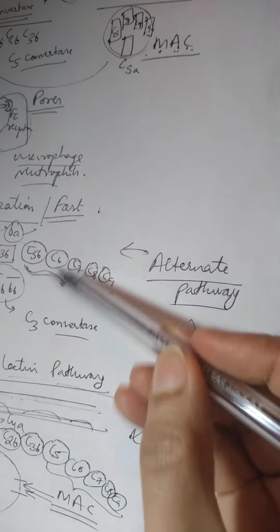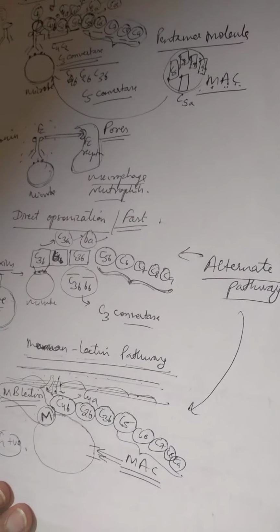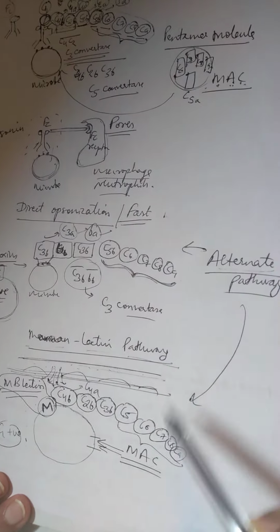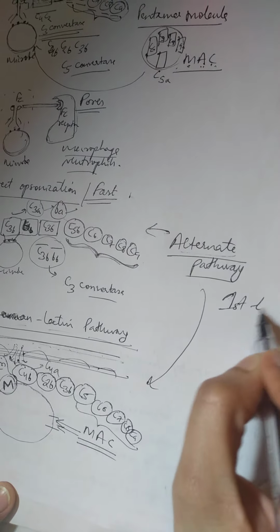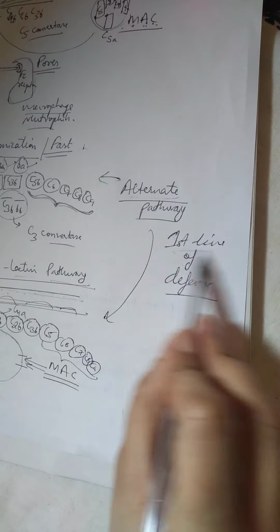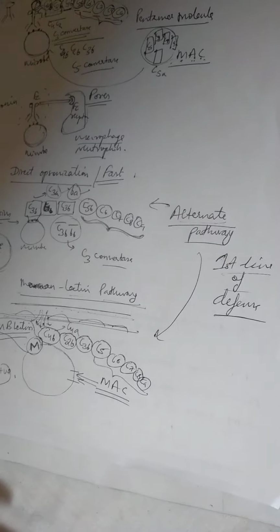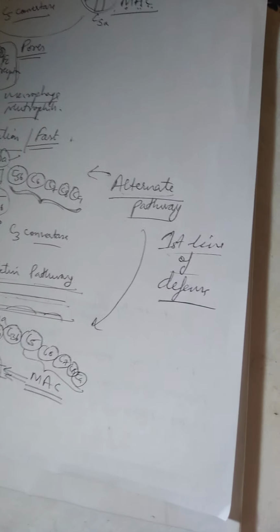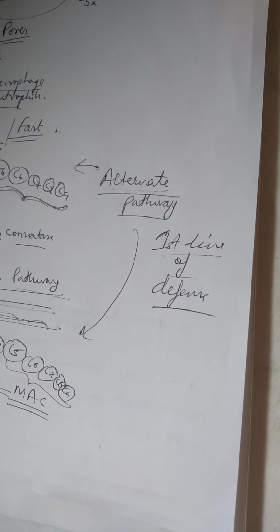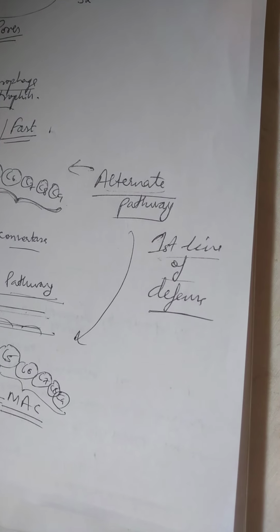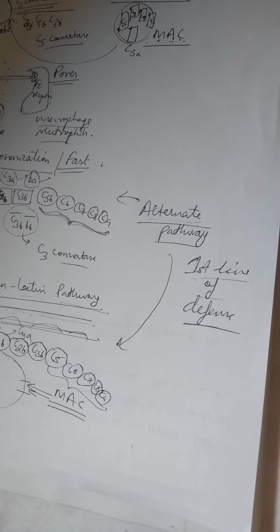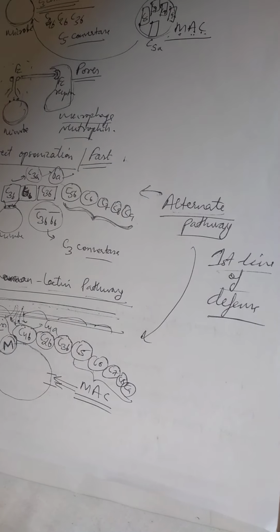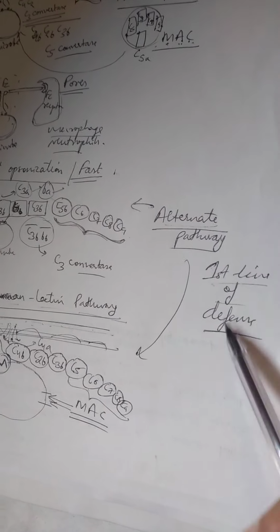So we can say these two pathways are known as the alternate pathways, and this is the classical pathway, and this has to be the first line of defense. Why? Because we don't have much time when a bacteria or any microbe attacks our body. We can't wait for the antibodies to get activated and then help or defend us. So these two pathways act in those cases as the first line of defense.